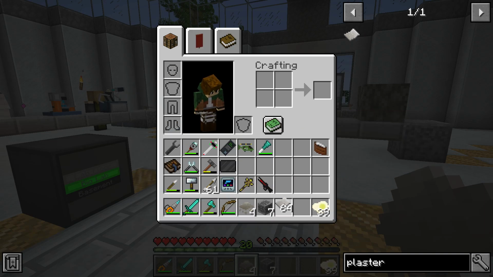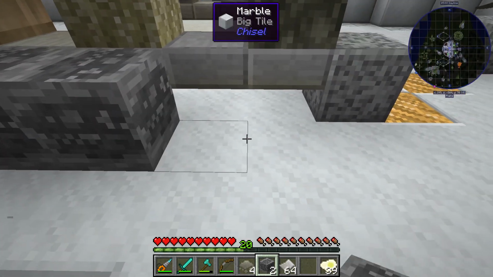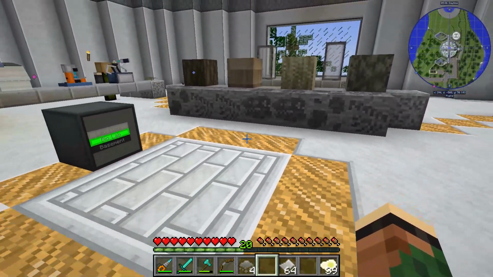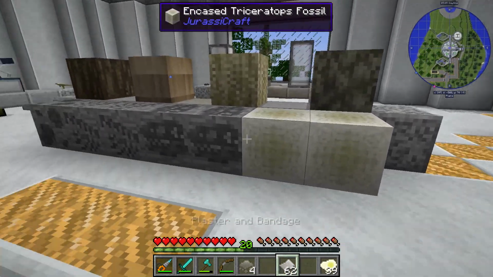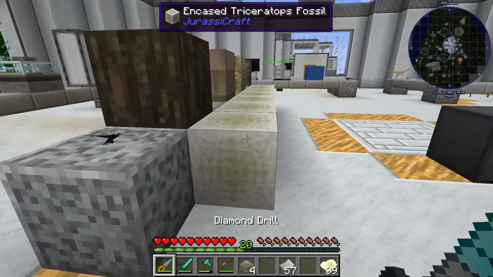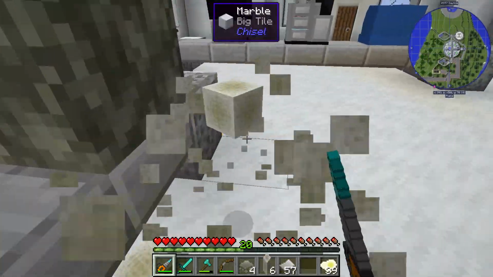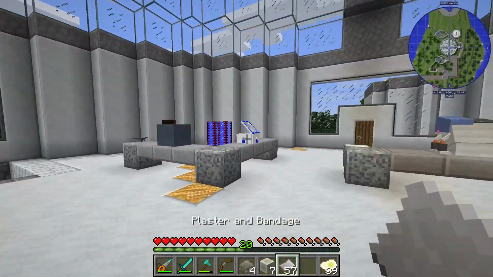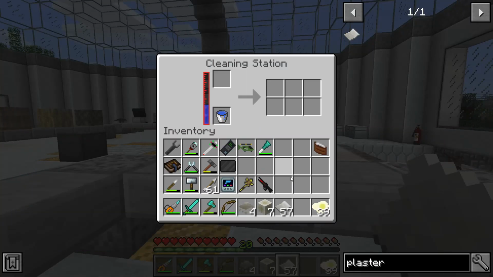You then go and take these fossils, which spawn naturally in caves, but I have some pre-prepared for this. You put the plaster and bandage on top of them to create encased fossils. Then you get your pickaxe, or well, in my case, a drill. Mine them, and you're going to want to bring them over to one of these cleaning stations.